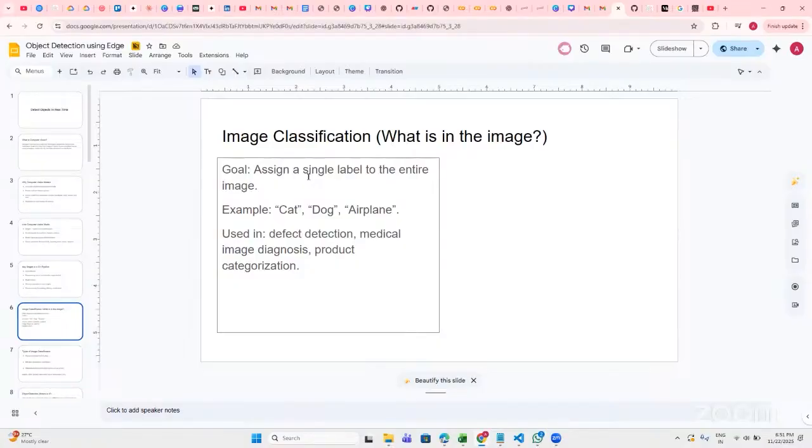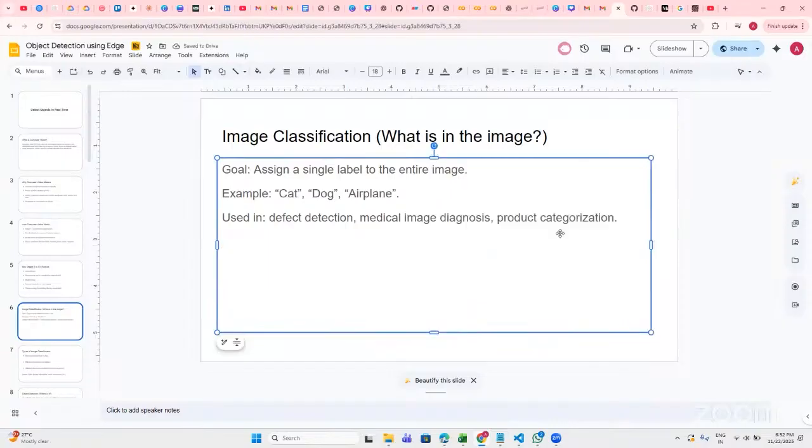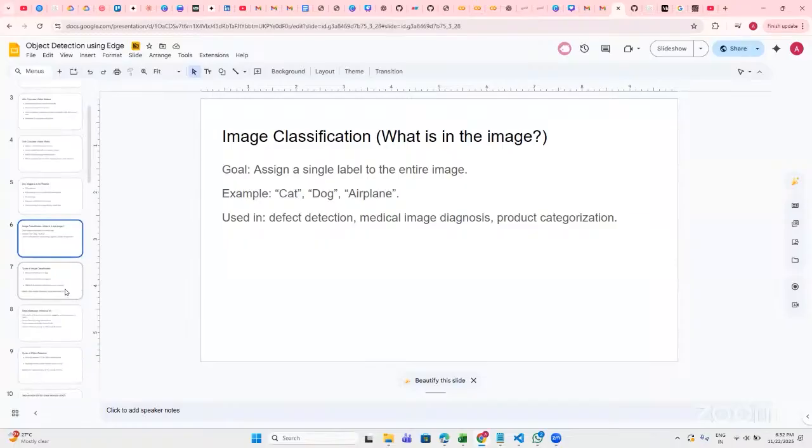So you say, in this image, I can see a cat or a dog or an airplane. Where is it used? In the tomatoes example, it immediately says, is it a green tomato or a red tomato? That's a classification by itself. It may not always be completely different like cat and dog; it can also be red tomato, green tomato. Medical image diagnosis is also important, because you want to identify, let's suppose, is there a cancerous cell or not? Is there a tumor, yes or no? That is how classification helps. Product categorization, where you identify various categories of products, is another place image classification helps.